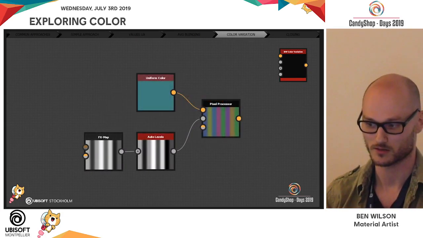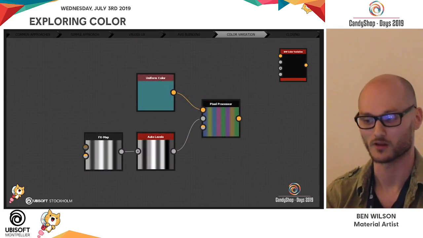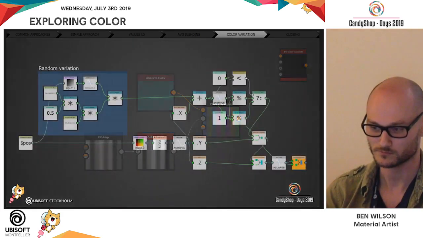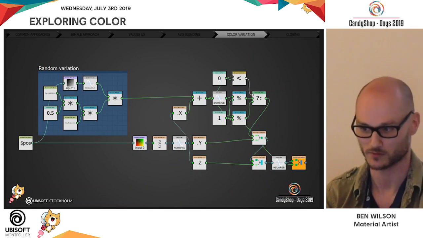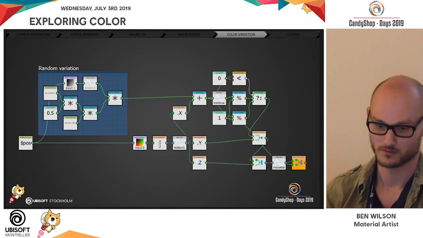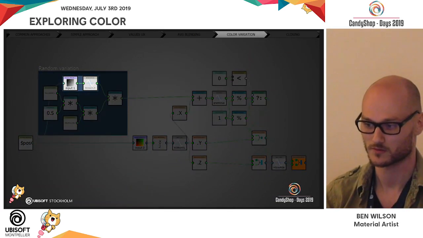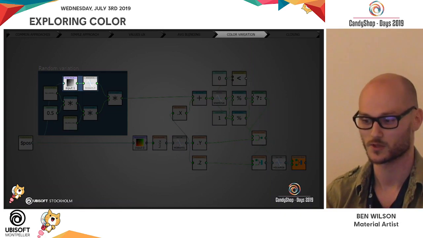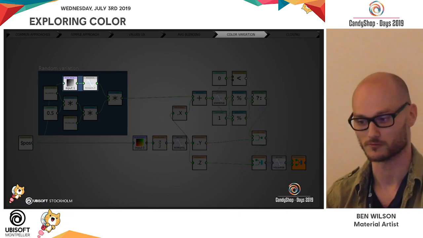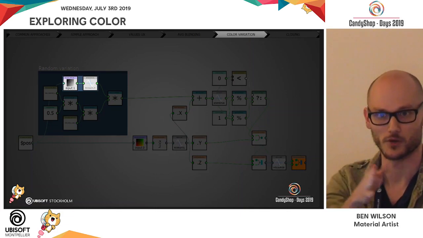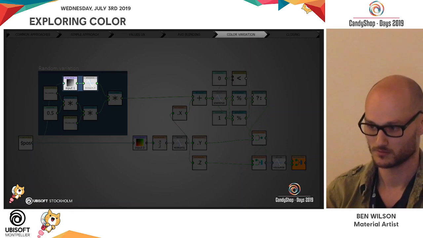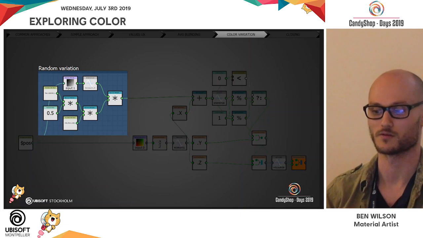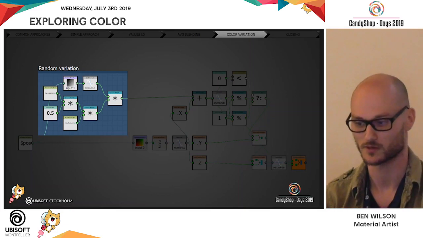And now we can add our color. We can use those values to offset the hue. And the pixel processor lets us do this. So that's what's inside the pixel processor. What we're doing here is we first remap our random values to -1 and 1. And this is because we want to emulate the HSL node, right? An offset in both directions for the hue. We then scale that offset to give us a way to control the amount of offsetting from the original color.